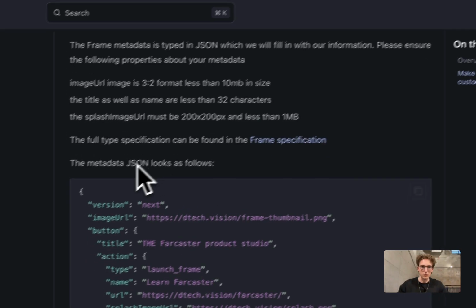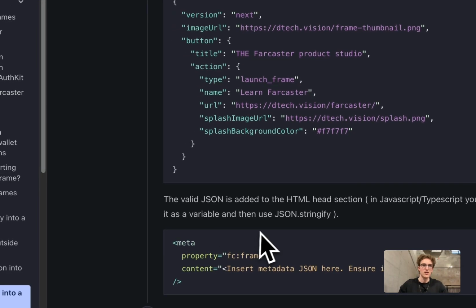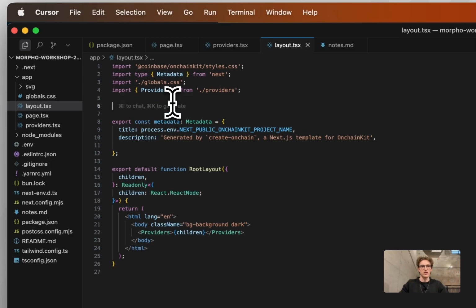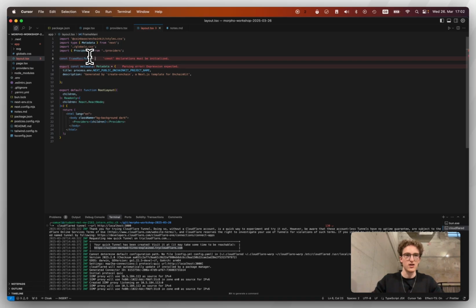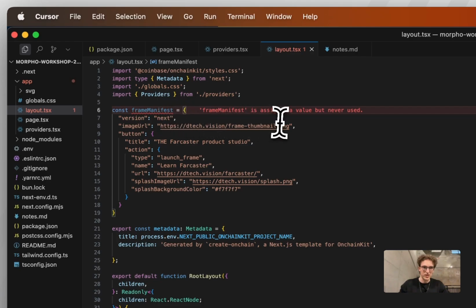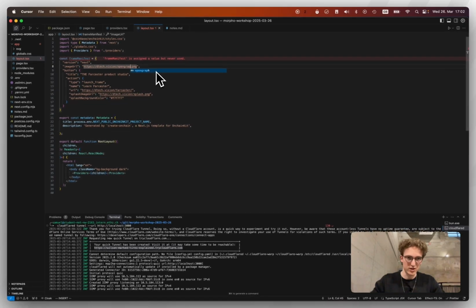Okay, so here's a little JSON. And in Next.js, because everything for the meta tags usually resides either on the route itself or in the layout.tsx, we go in here and say, okay, we will create a new constant, call it frame manifest, and this is going to hold our little JSON, right? So now we have a little frame manifest right here. And we will point this to our open graph image, which you could have in your public directory or wherever. We are going to leave the title, that's fine, call it demo earn on Farcaster. And then a little morpho butterfly here because we're using morpho.